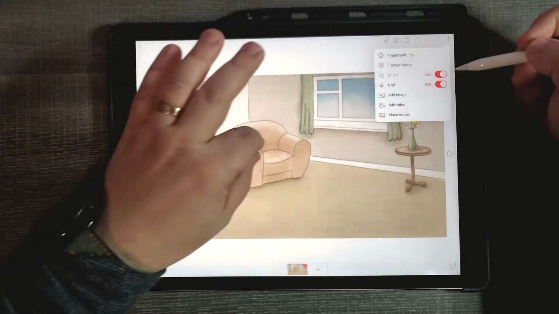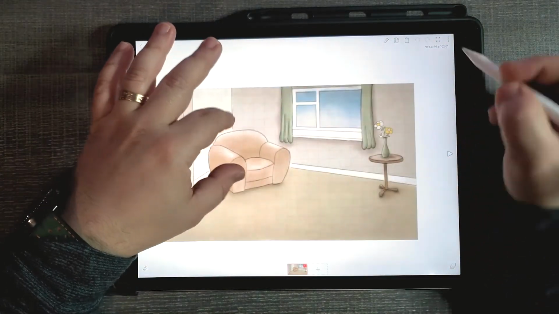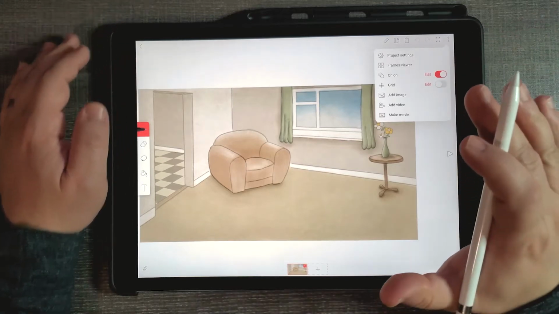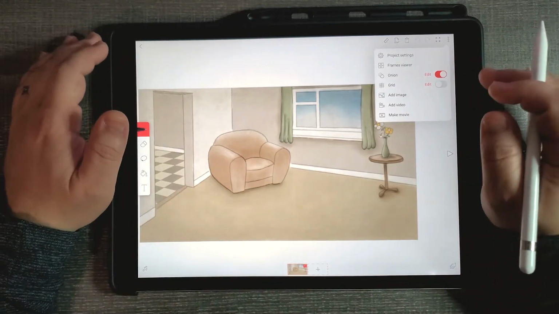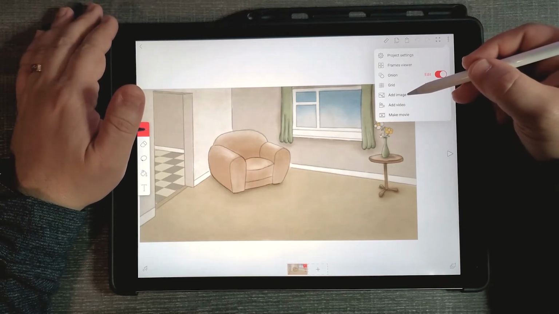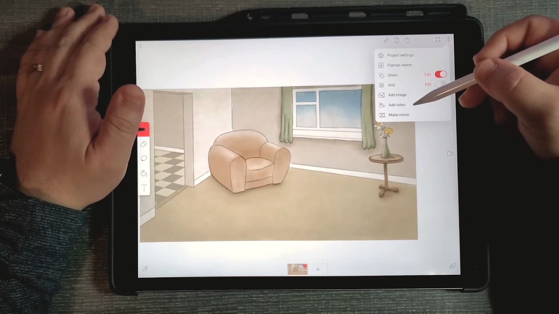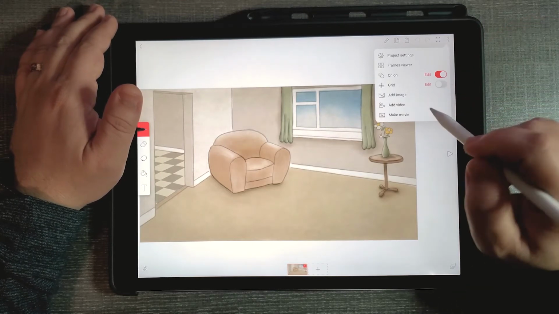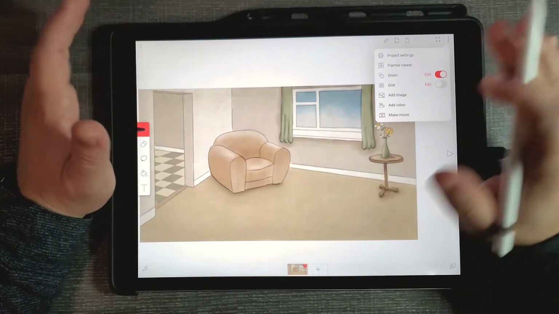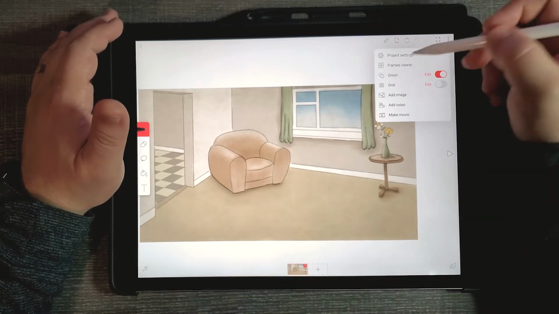Grid allows you to see more, like you're drawing on graph paper. You can also click on edit and change how vivid you want to see it, or change the opacity of it. You can add images, like transparent PNG images. You can add a video, just like we did, imported our chicken project. And then in the end, when we're done with animation, you use make a movie to produce a video out of your frames.